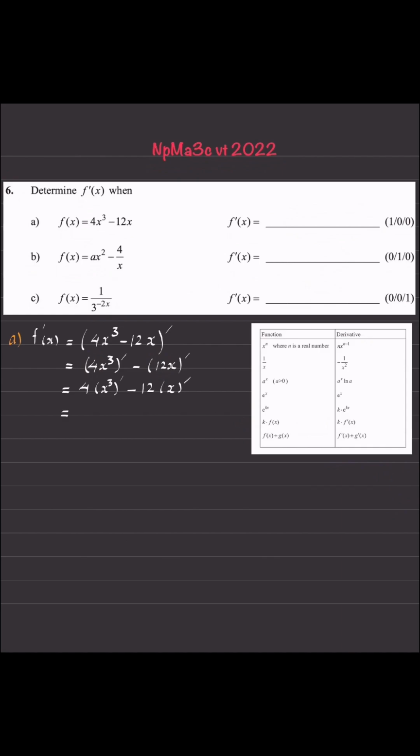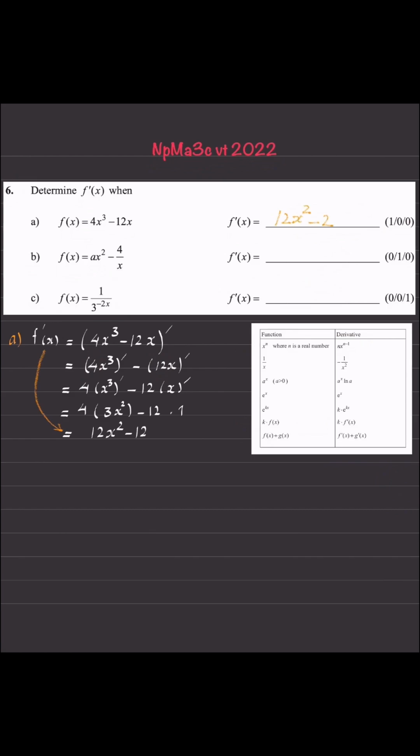The derivative of x cubed and x can be calculated using this formula. You see that in this formula, n goes down and 1 unit is subtracted from the exponent. So this means that I will have 4, then it becomes 3x squared, and then minus 12. The derivative of x is also simply 1. But 4 times 3 is 12x squared minus 12. And I am 100% sure that you are able to come from here to here directly, and that is the answer that you are supposed to write here, 12x squared minus 12.